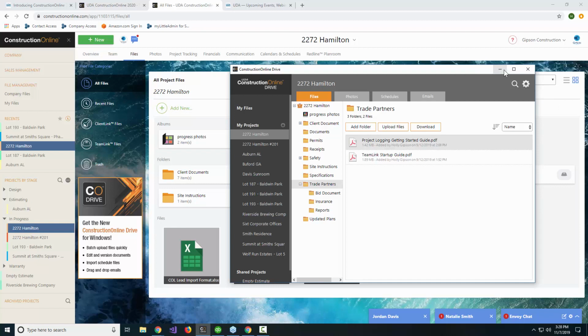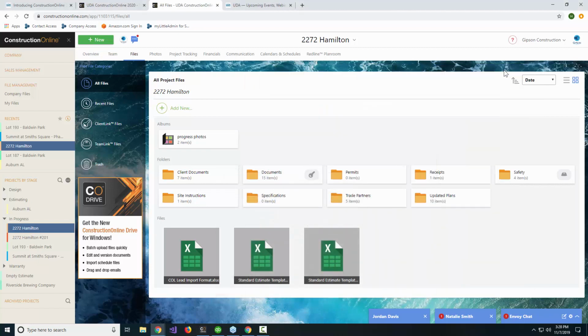It does. It's awesome. So, switching gears, as we look at communication tools, file management tools, and team management tools, one of the really popular requests we have seen over the last couple of years has been a way to really expand out time tracking. And I'm so excited to introduce what we've done this year. As many of you know, time tracking capabilities have been on your Construction Online mobile app for a while, allowing your team members to clock in and out and send those timesheets to you.